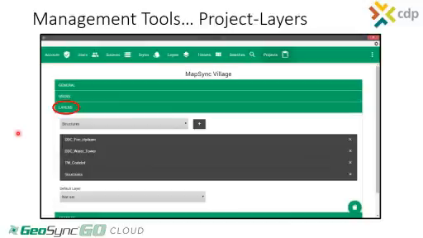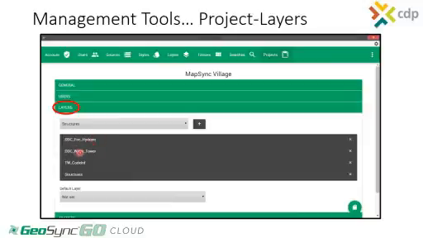The next thing we want to look at is which layers we have available in this project. It's similar to adding users. You have a selection drop down. You drop this gray box down, and there will be a list of all the layers that have been created for this account, not just the project. You actually set up layers, and we cover layers in another webinar. I select which layers I want to use in this project, click the plus, click the add button, and it adds that layer to the list.